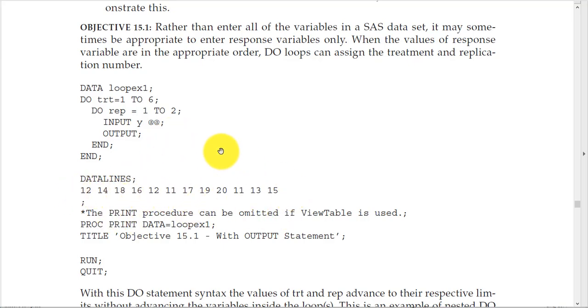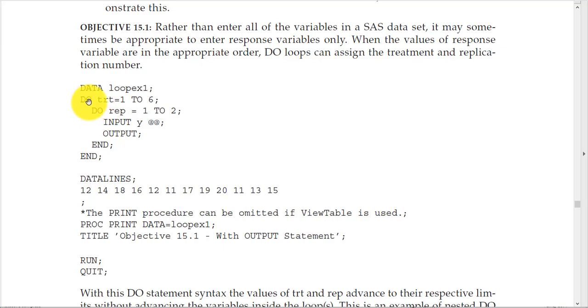This particular illustration is brief for a small data set, and for this kind of an application I probably wouldn't want to do it for a very large data set. But notice then after each output it says write down what you have. So it's going to write down the treatment variable, the rep variable, and the Y variable at that time, and then end.